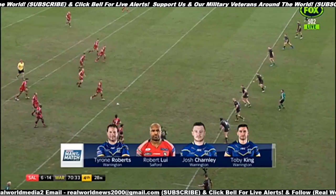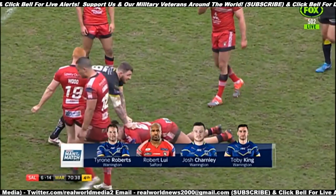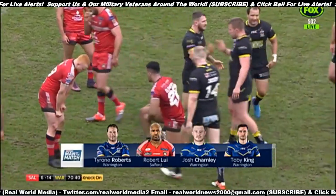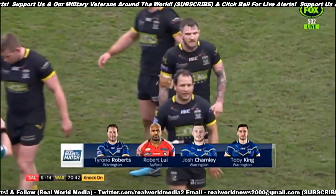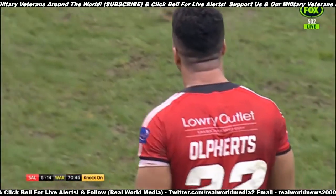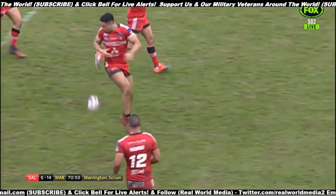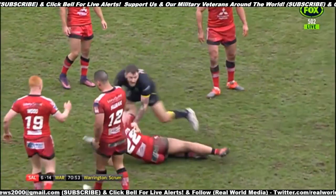So here we are, here are the contenders for the man of the match, the Betfred man of the match. Tyrone Roberts, Robert Louis, Josh Charnley and Toby King. Three of Warrington and just the one of Salford. Make your preferences known via Rugby League's Our League app. And there is Alford with a little knock-on.